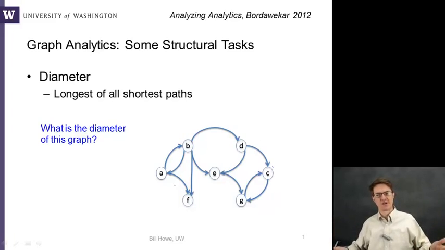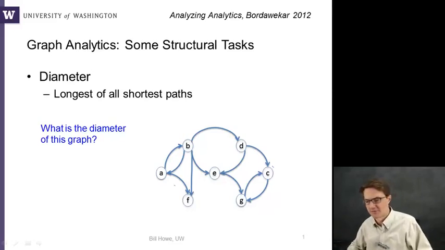And so intuitively what this is measuring is the width of the graph. What's the longest sort of path you have to take to get from one place to another? Okay, and this gives us a measure of how much work we have to do when we're traversing the graph. So if everything is very tightly connected, then the diameter will be very short. Right, it only takes a few hops to get from anywhere to anywhere. And if the diameter is much longer, then it could potentially take longer than that. So this gives you kind of the 6 degrees of separation, 6 degrees of Kevin Bacon sort of measure.